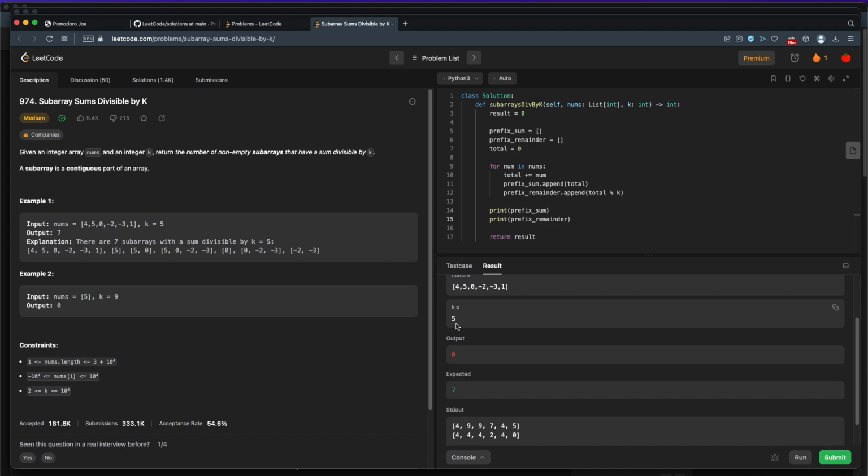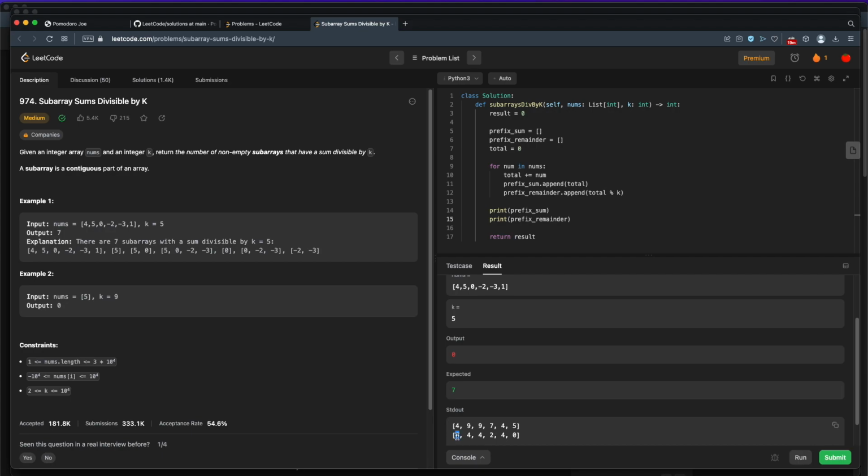All right, so then all we need to do here is go through, keep track of how many of each remainder we've seen before, and anytime we have a pair, we can just add more subarrays to our result. And in fact, we add the number of remainders minus 1. You always have to have a pair.